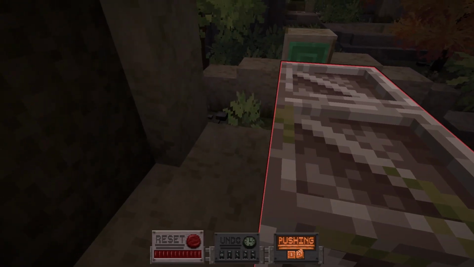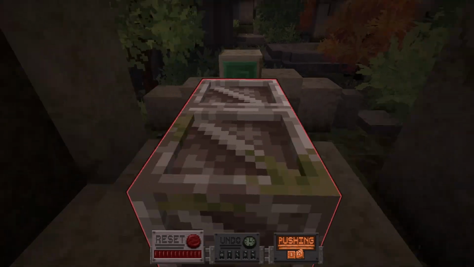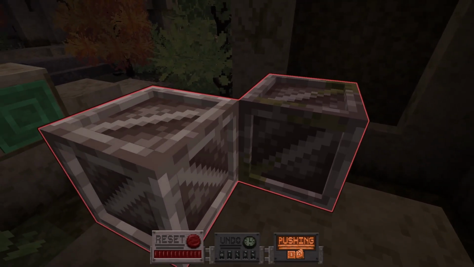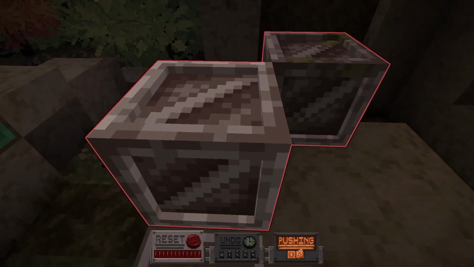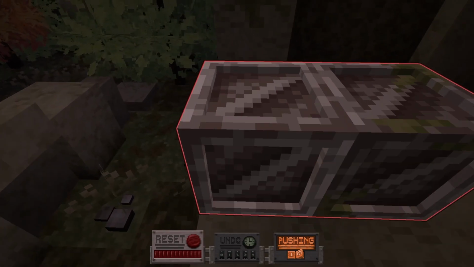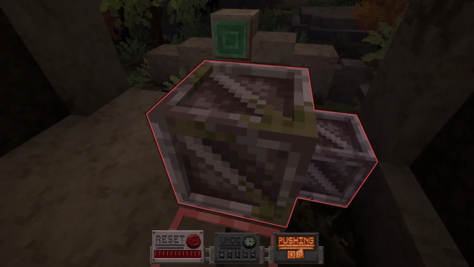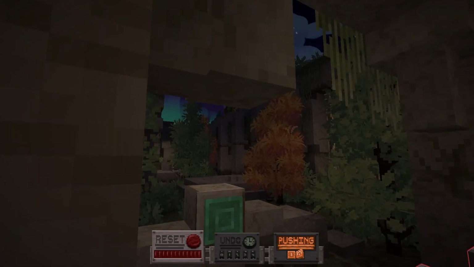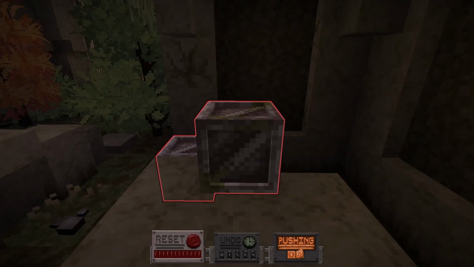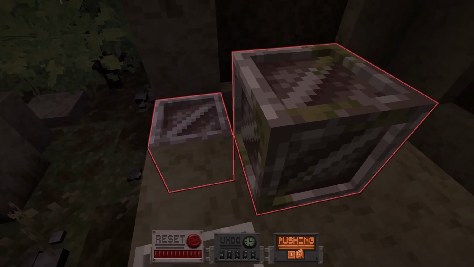Need to stack them here. That's what it is. So how do we start this again? I think I'll push this over here. Then this. Like that, right? Honestly, every puzzle recently, I feel like there's just one small thing getting in the way of my ideas.